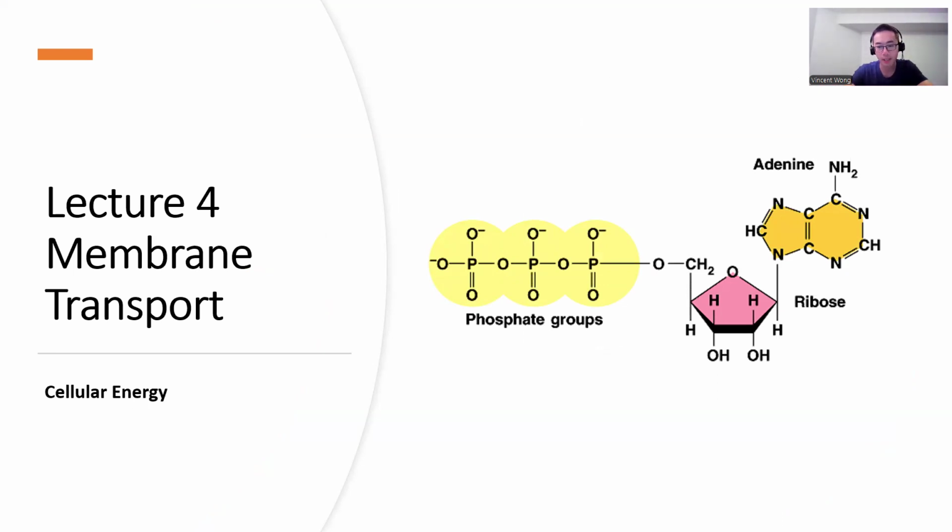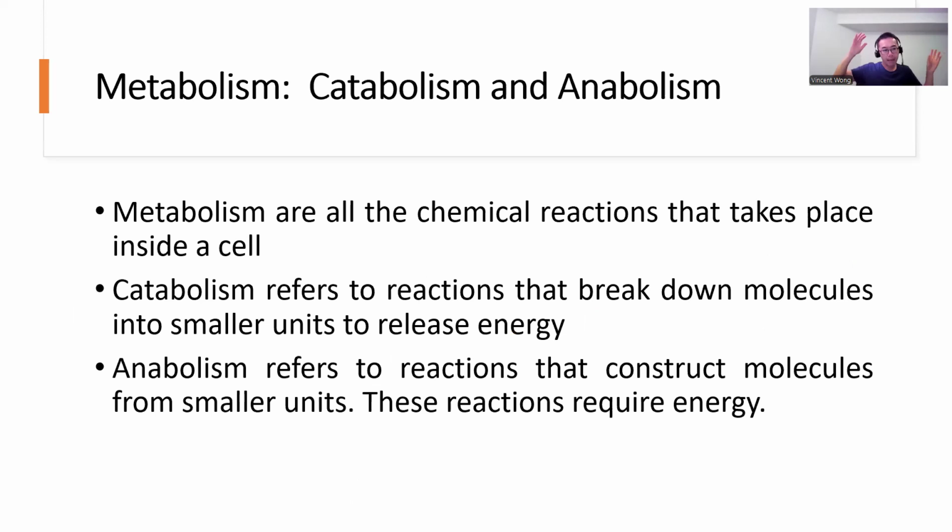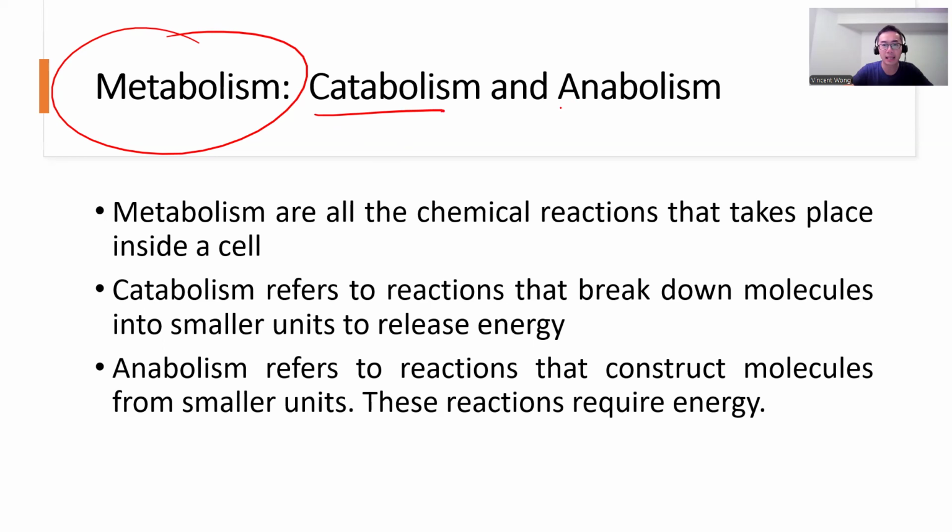Where was I? Right, cellular energy. Now, metabolism. This is where metabolism is basically all the reactions that are going on in the body, in the cell. Okay. And at any given time, there are a lot of reactions going on. Each reaction is catalyzed by an enzyme, right? That helps lower the energy requirement and allows you to do it inside the body. Now, we can separate the metabolism into 2 categories. We have catabolism and anabolism.